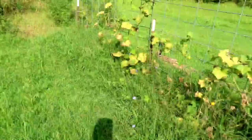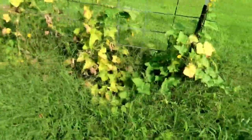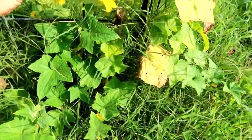Well, I can bring them back to life if I wanted to, just like the tomatoes. I'll need to do a lot of weeding. Look, let me show you. See how yellow it is, dying back. But if you look really close, there's a lot of dark green, a lot of vibrant green in here, and more flowers. See, this is the leader.